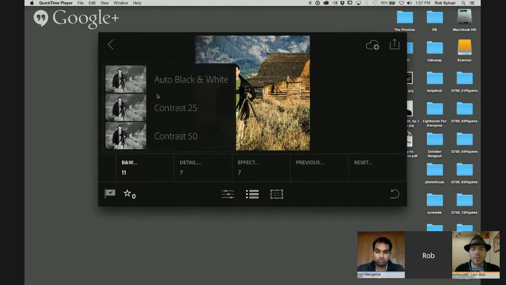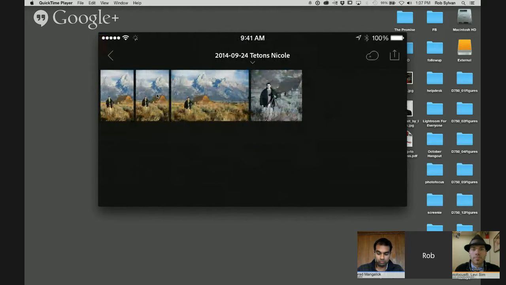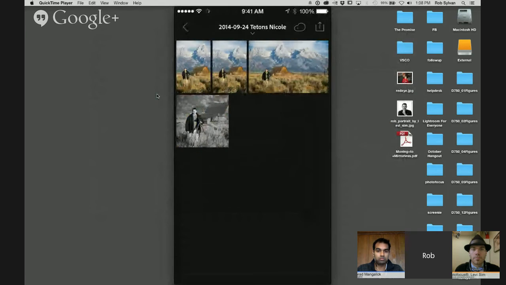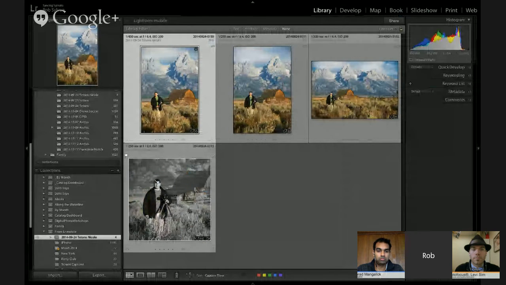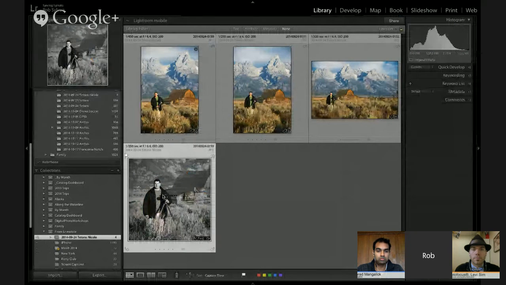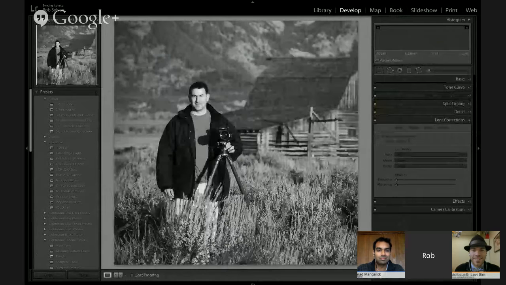I'm going to do an effect just so that it's really a visible one, and come out of here and go back. So there's a photo. I made some adjustments to it. I cropped it and converted it to black and white. And if I go back over to my Lightroom catalog, there's that adjustment. It just came in pretty quickly. And now if I take this photo to develop, it's taking longer for it to go to develop than it took for it to come down from my phone.